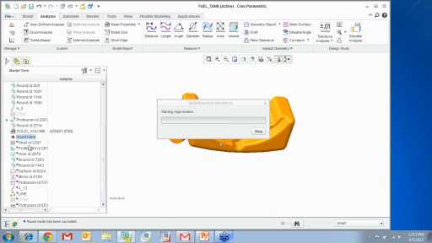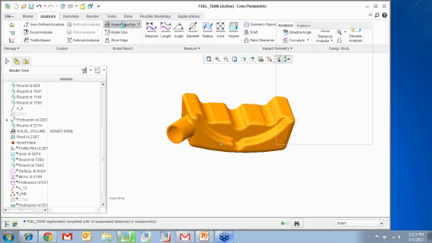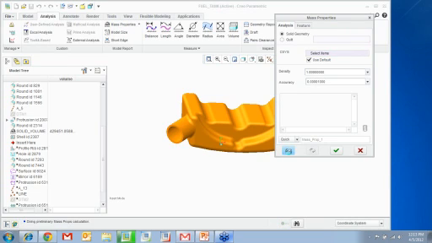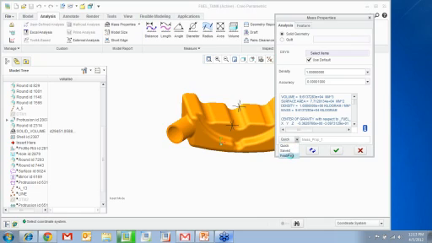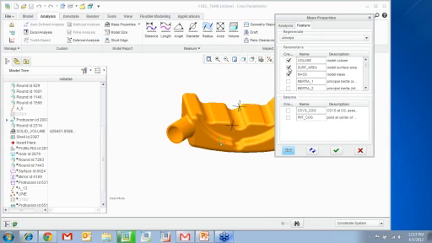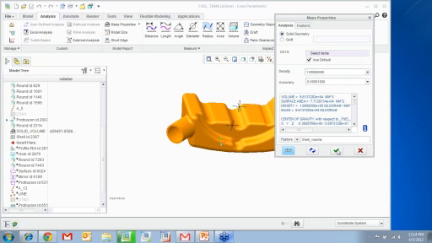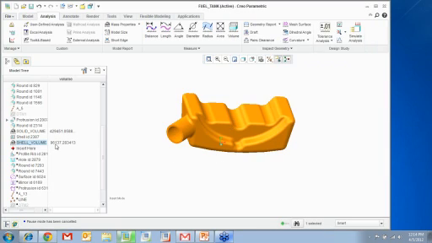Now I'm going to shell it, and now I'm going to rerun the mass property study, and then I say feature, and I call it shell volume. And you can see that it will create a volume parameter for the shell volume feature. So you can see the volume of the shell. Now this volume is the volume of the material left. So by doing solid volume minus shell volume, I'll get the volume of the empty space.